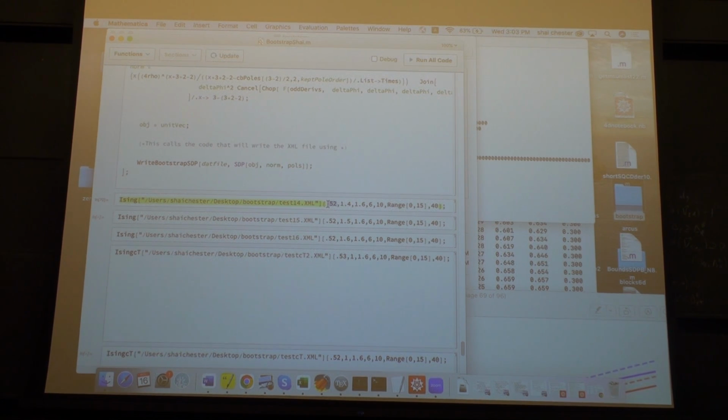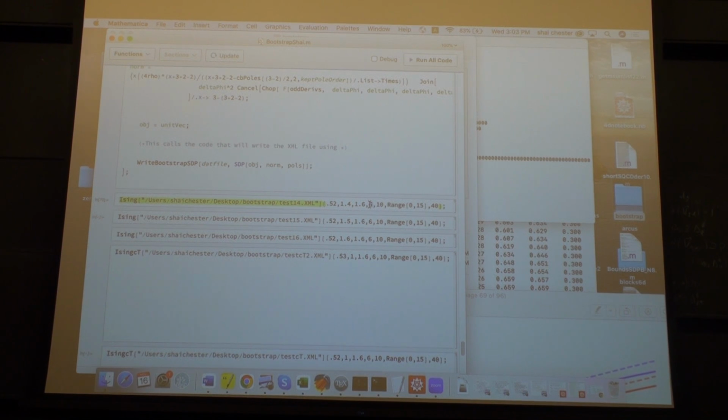If you wanted to make the full plot, you would want to look at many different values of this. 1.4 is the assumption for the bound in spin 0, because this is the thing where we want to find either allowed or disallowed. So one case is 1.4, one case is 1.5. Sorry, before I was saying 0.14, I misspoke. I meant to say 1.4, 1.5. These other parameters don't matter. Okay, so the 1.6 you can ignore.